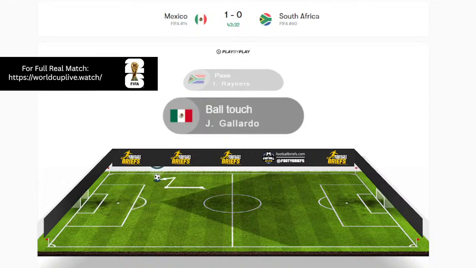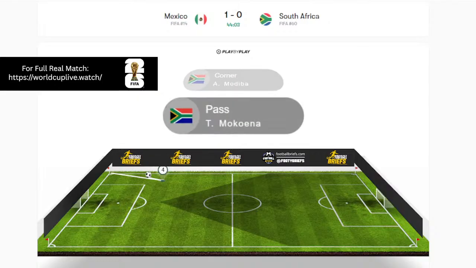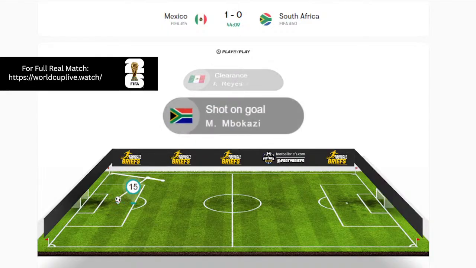Now South Africa have it in centre midfield. Mokoena to Adams. Adams half turn. Adams now rolls it to Raiders. South Africa in the attacking third. Mudal puts the cross into the block. Was it handball against Gallardo? Well, it rolls out anyway for a corner kick for South Africa. A minute and a half remaining of this opening 45 of the tournament. So it's a corner on the right hand side for South Africa, and they could draw level just before the break.